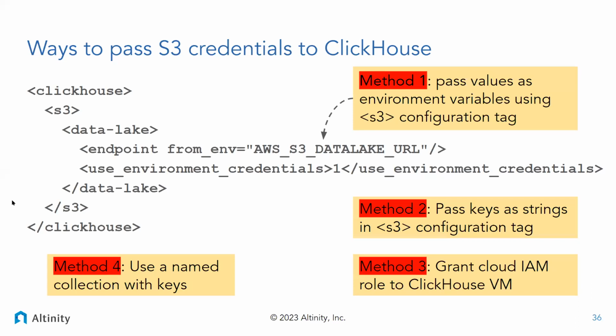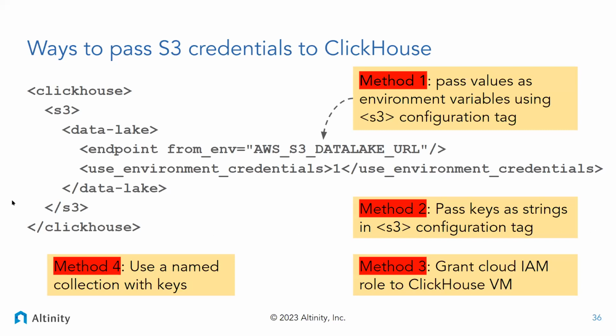You can actually pass the keys as strings in every one of the S3 endpoint definitions. You can do it in the S3 table function, but what that means is you have keys lying around, which is not a good thing. Sooner or later, you'll check them into GitHub, and then you'll get a message, and it'll just be terrible. So that's probably not the best.